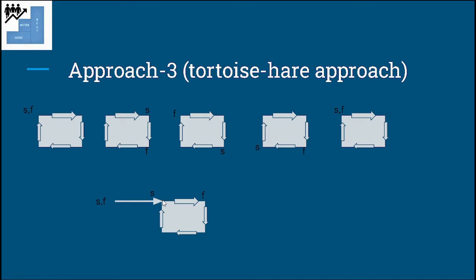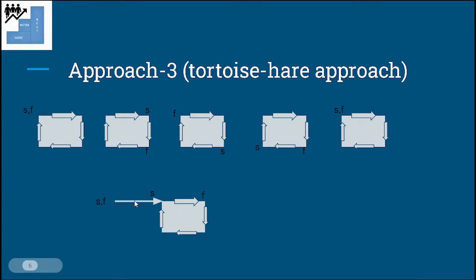Now, let's say that S and F entered into this cycle one step behind this. So S comma F started from here. Then in one hop, S comes here and F is over here. This is the exact position where they would have reached had they started from here. Correct? Which means that if S and F start from here, then they will meet over here, at this point.